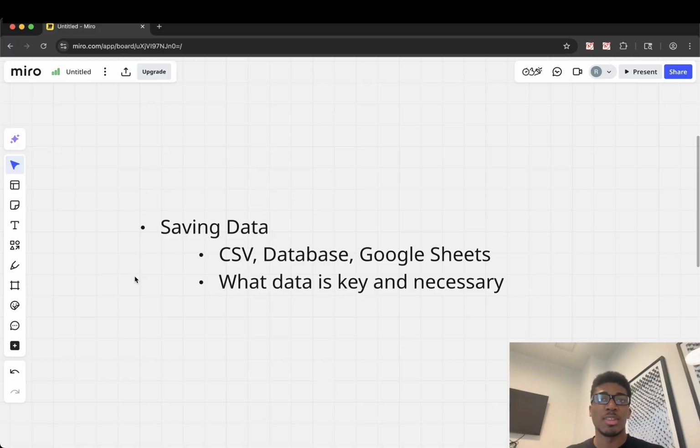So those are things you want to think about before the project even starts and as you're going through the website and figuring out what you even want to collect. And there's no necessarily right answer. It depends on the project, whether this is for you, whether you're collecting this data one time for a personal project, whether you're trying to sell this data, whether you need to scrape it multiple times for a client. It all depends on what the specific use case is, so just think through that.